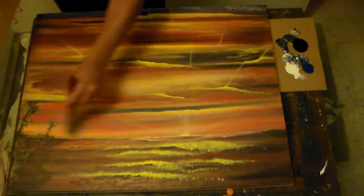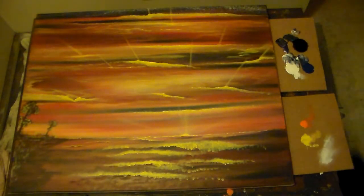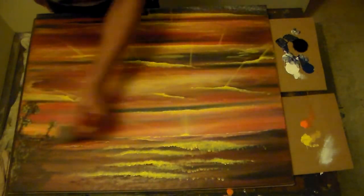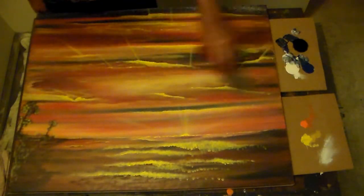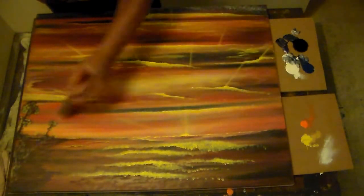Remember now, you want to hear that sound. You hear that sound? You want to hear that sound just a little bit. And rinse your brush out, and sling it out real good, as hard as you can. Barely want any moisture in there at all. Kind of get that moisture out coming across the top so that your paint doesn't streak that you just laid down.